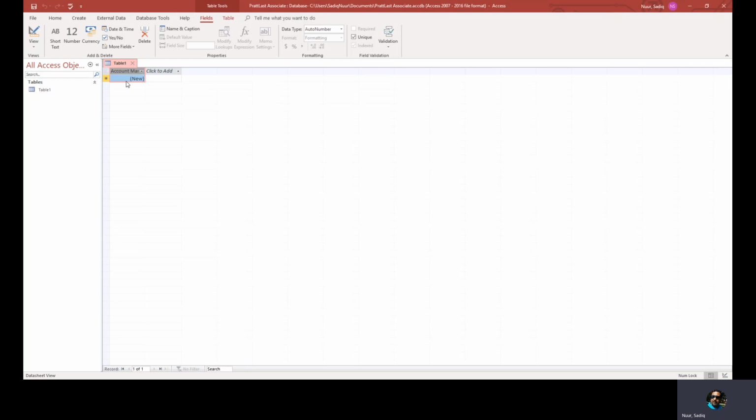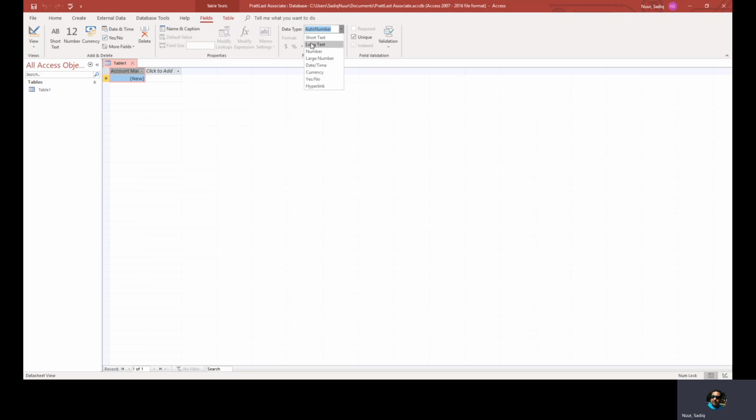Suppose it could be text, it could be number, right? So you have to tell Access what will be the data type, what kind of data this column will store. So here it says data type by default is AutoNumber because Access gave us the ID. Remember, we overrode the ID. So we need to change the data type to short text. Short text means it's either a mix of text and numbers, or it could be pure text. So what's the difference between short and long? Short means that you can go to 255 characters long, whereas long text is unlimited. You can type as much as you want, right?